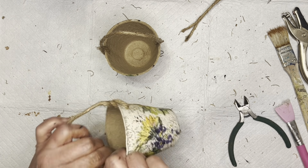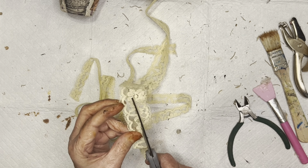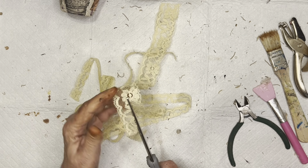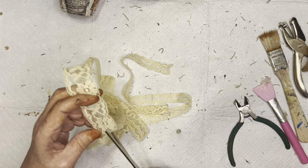I like the look of this, and I like that it is stiff. So now what I'm doing is I have some lace that I'm cutting in half because it's too wide for what I want to use it for. I do that all the time.